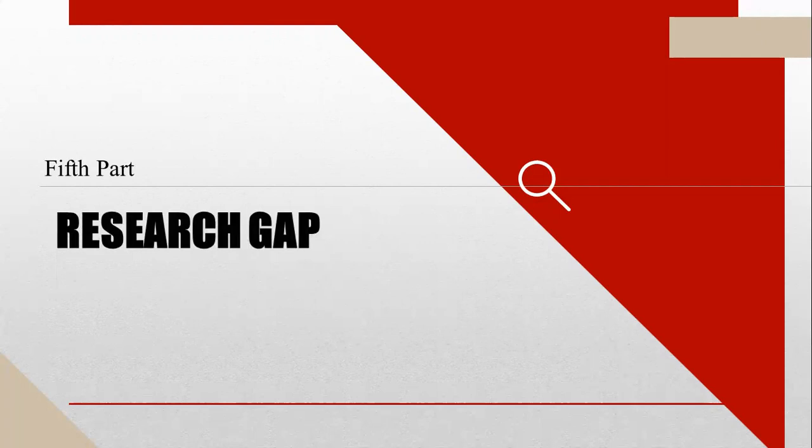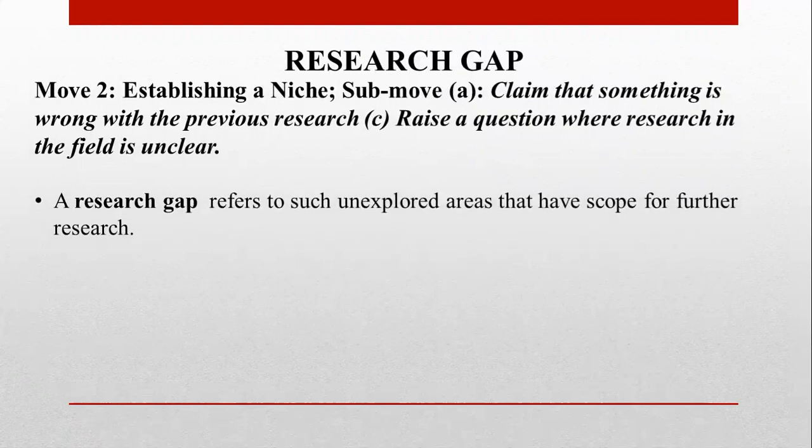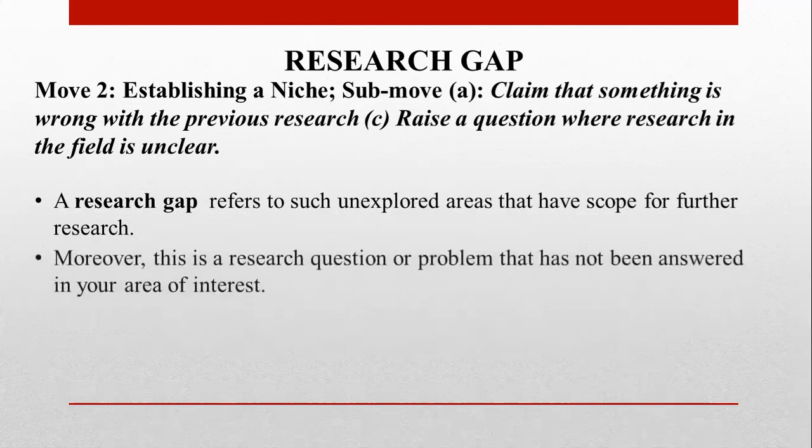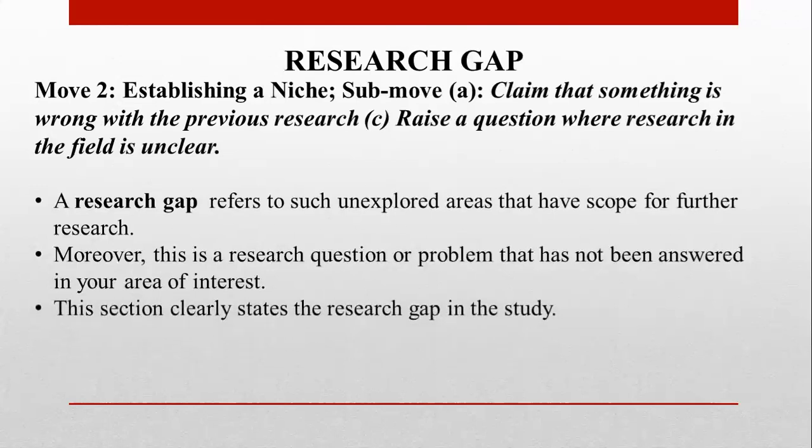We have here the fifth part, which is the research gap. This one is the most important part of introducing your research. Let's first identify what a research gap is. A research gap refers to unexplored ideas that have scope for further research. We have here move two, establishing a niche, where you will be able to claim that something is wrong with the previous research and raise a question where research in the field is unclear. Moreover, this is a research question or problem that has not been answered in your area of interest. This section clearly states the research gap in the study.